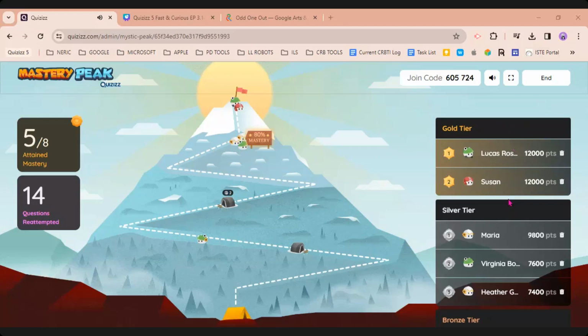And I also believe if there's early finishers, there are mini games that they can play while the rest are still working through. Lucas confirmed that for me. All right, now we got 5 out of 8. Good work, everyone.